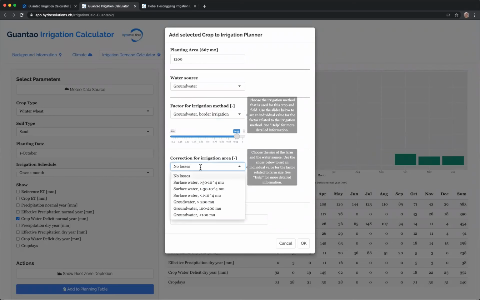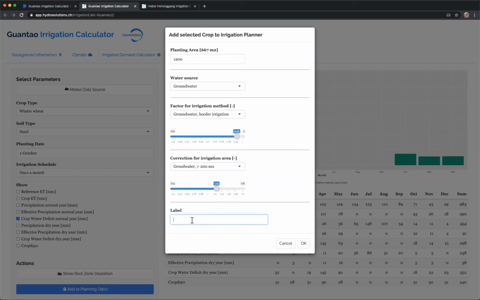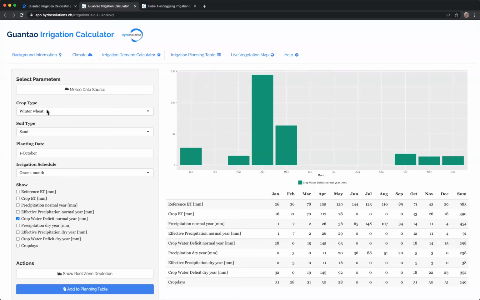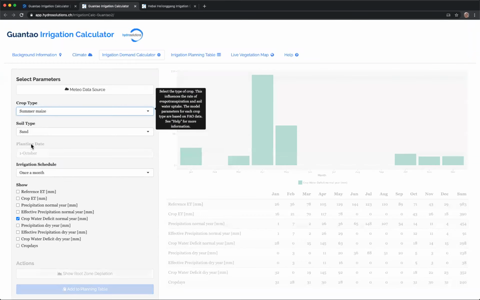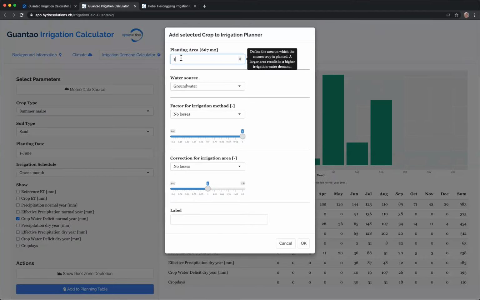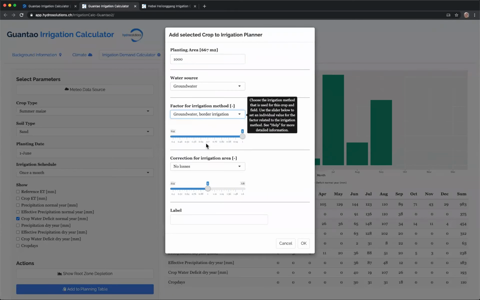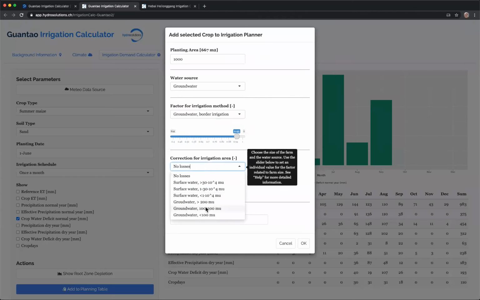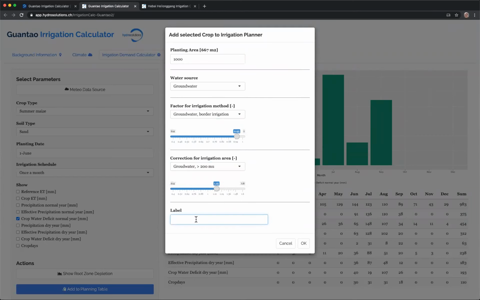And we have very large areas that we need to irrigate from one well. I call it B. Okay. Then we have summer maize on the same soil, also monthly irrigation on 1000 mu, groundwater with border irrigation on a large area, which we call C.